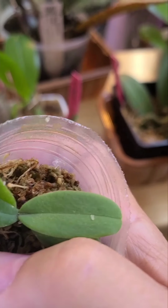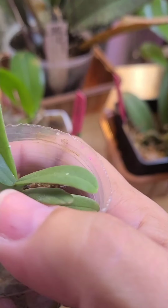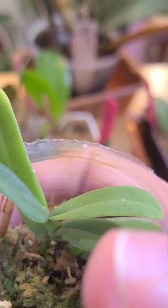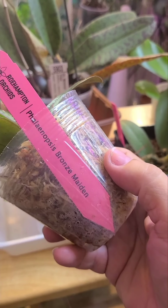Let's see if I can show you. Come on. Come on. Right there. Tiny little kiki growing. Sweet. Very nice. Next one.